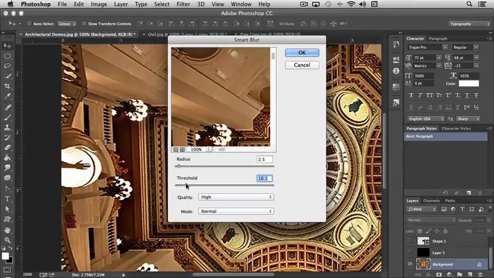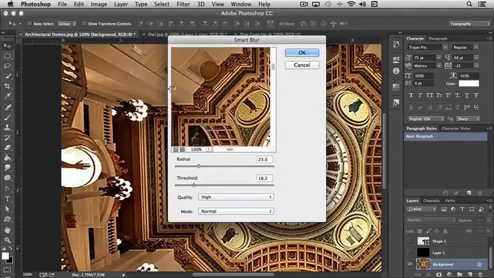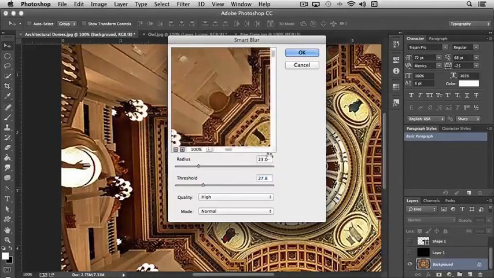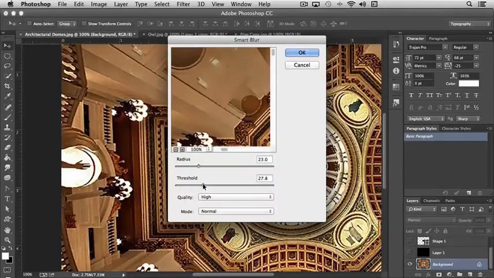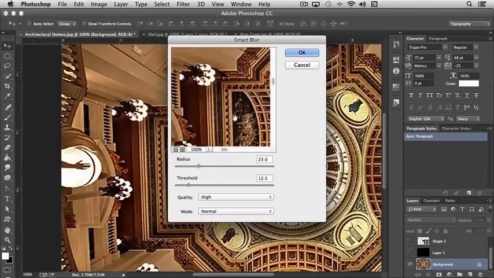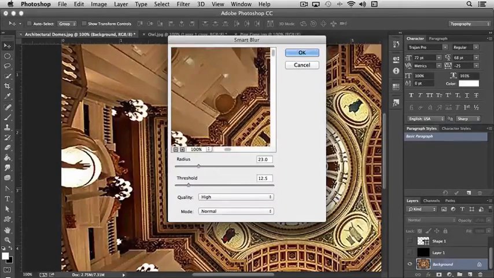And you can see that the more I turn down threshold, the more detail shows up. And then the more I increase radius, it amplifies what you're doing with threshold. So there's a matter of finding a happy balance in there, but you notice how it's maintaining edges. Okay, so if I increase threshold even more, you see now I'm starting to lose detail. But compare the original here with what we're seeing on the screen. So you can see where it's smoothing out or blurring parts of the solid colors while maintaining the integrity of the edges, which is really how this tool works well.